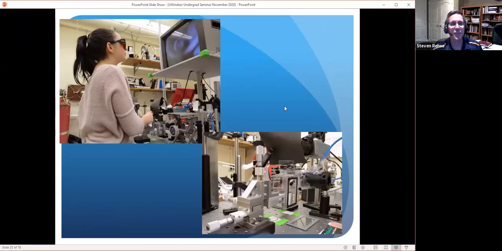And this is what a student looks like shooting it. So this is my student Laura. She's wearing her regulation laser safety glasses. She's kind of steering a laser spot on this monitor to her fingernail so she shoots in the right place. And this is just our ablation chamber. Jeremy was showing this before. We shoot everything in argon. So it's got a little door. We put our samples in there. We close the door. We flush it with argon, and then we take our data.